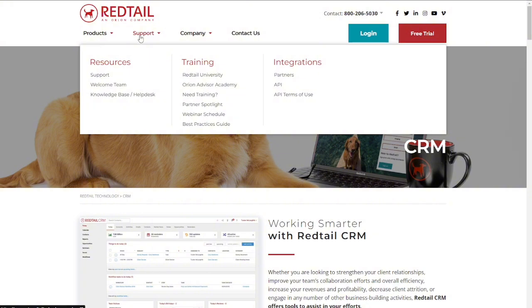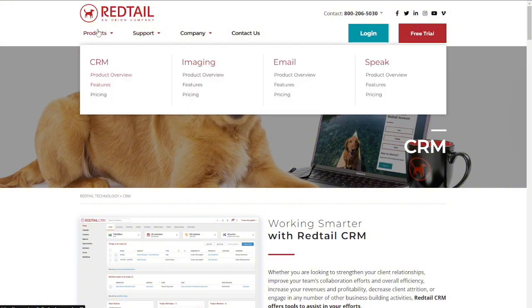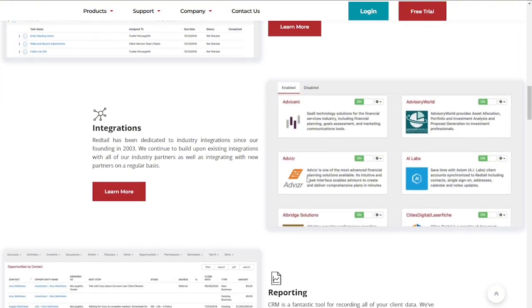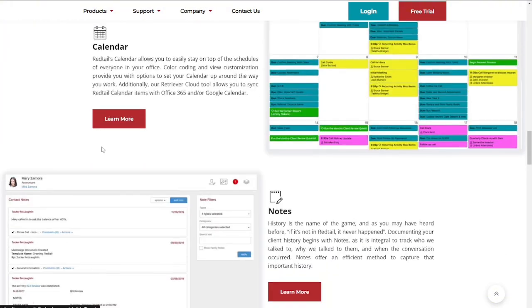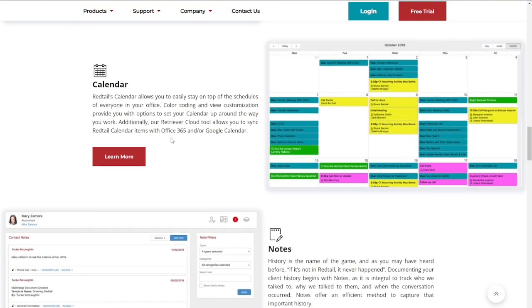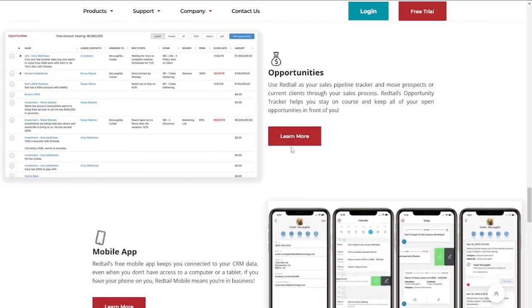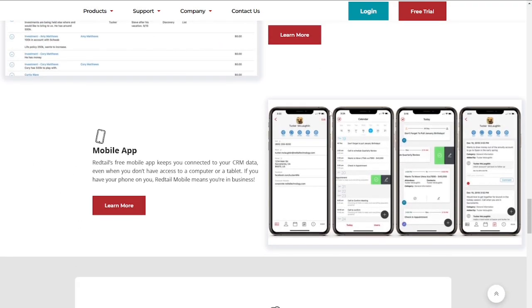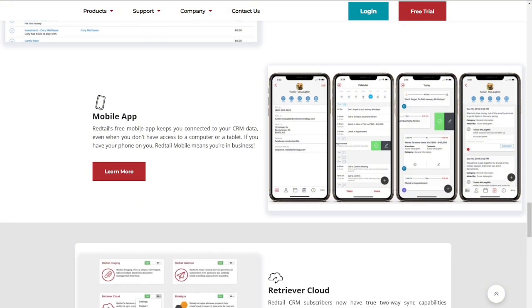So whether you're traveling, attending a conference, or meeting clients offsite, the mobile application provides real-time access to client profiles, calendars, and tasks. So this mobility ensures that you remain connected and responsive, enhancing your ability to provide timely and informed advice.